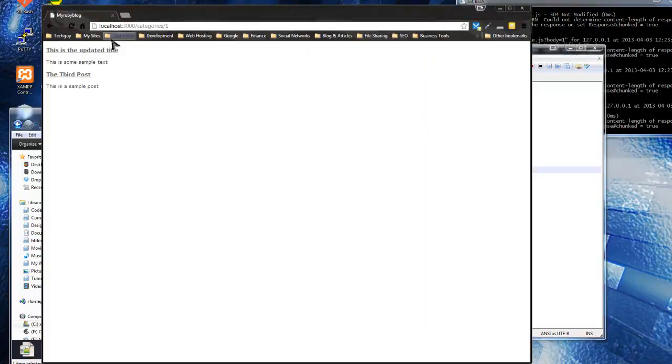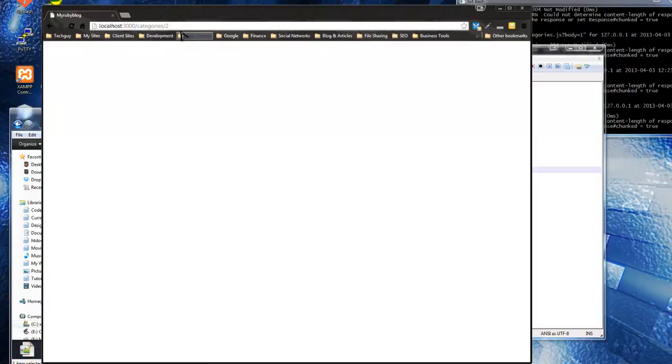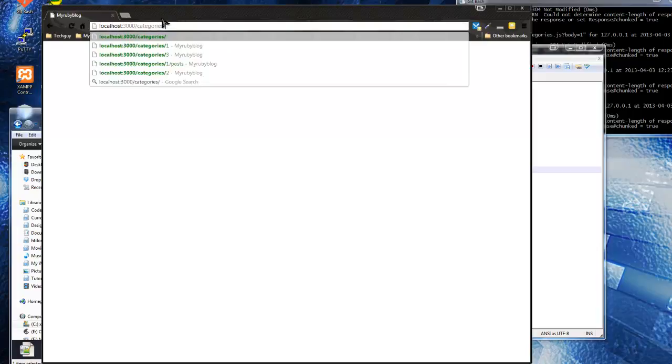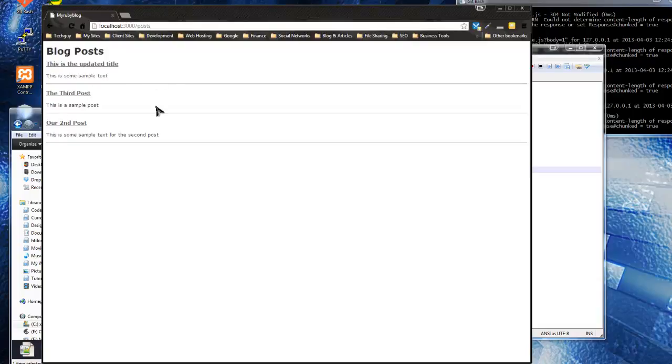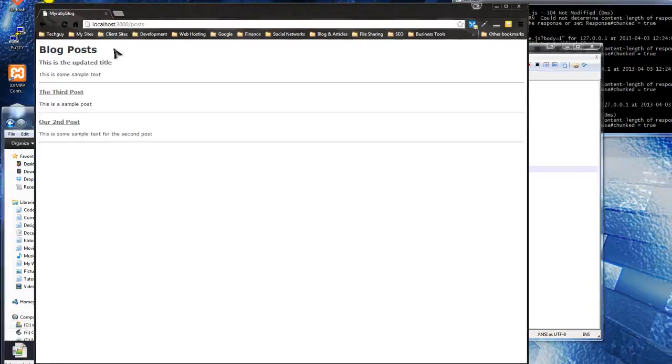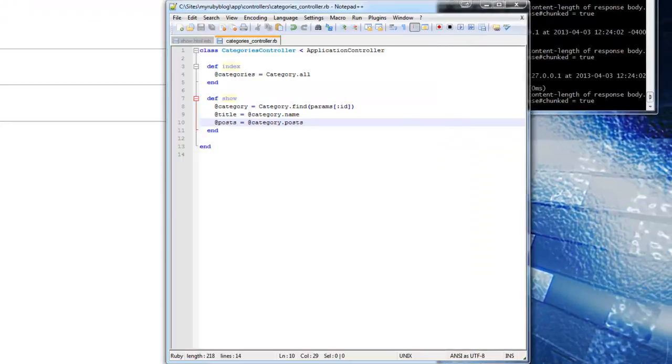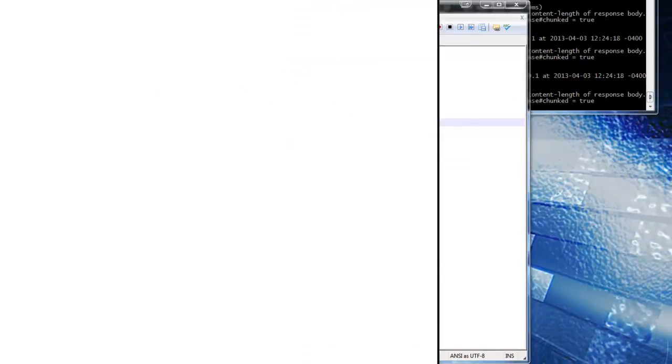Sorry about that, guys. So you'll see now we're in category 1, so it's showing these two posts. Category 2, I believe there is none. I believe, yeah, see, we get nothing here. We're going to have to do something about that. If we go to 3, that's our second post is in category 3, and it works the same way. So we've got some editing to do here as far as display and format, but yeah, so that's good.